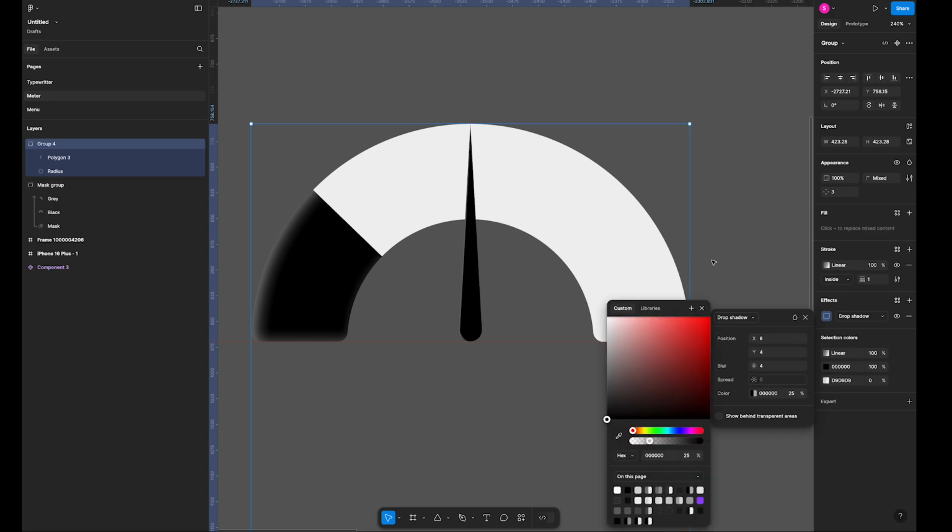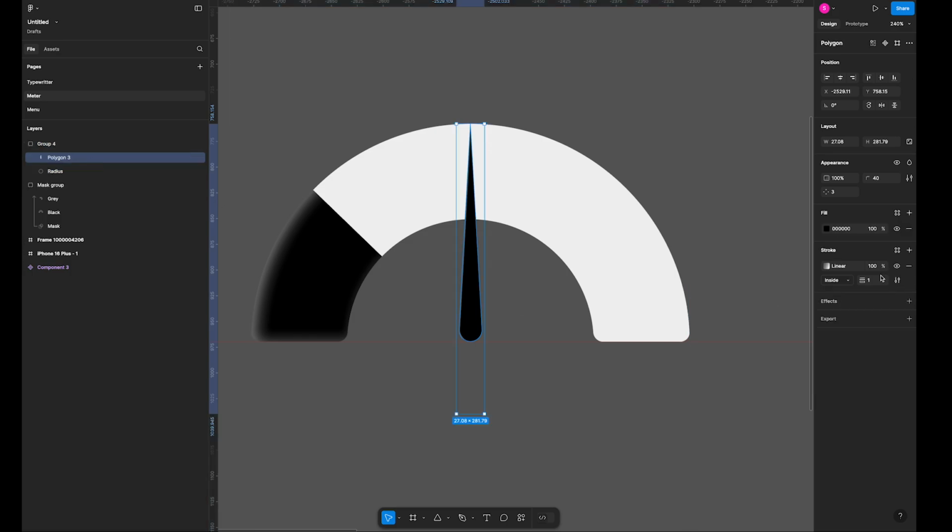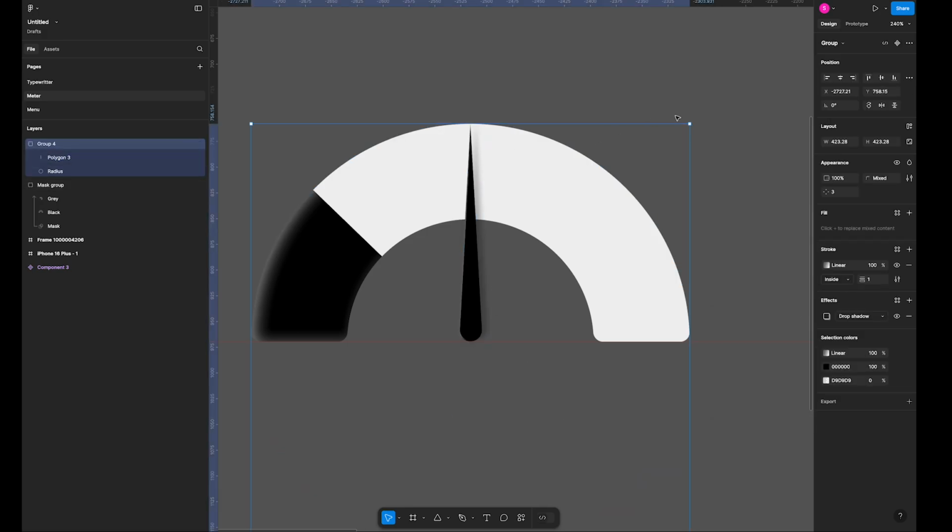Oh, make sure you're giving the effect to just the polygon, not the whole thing. So effect, drop shadow. Blur it out. Okay, great. Now grabbing this group, pushing it back down here.